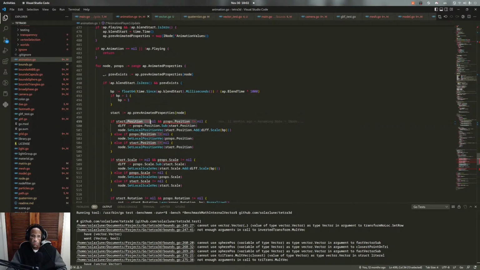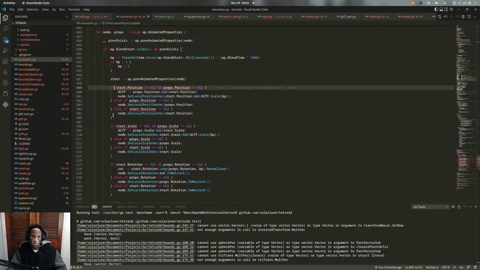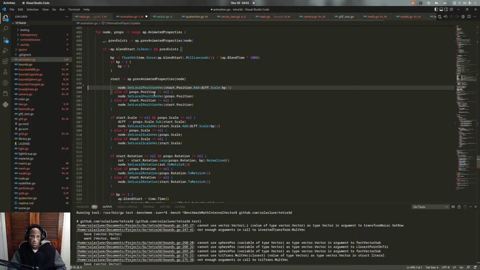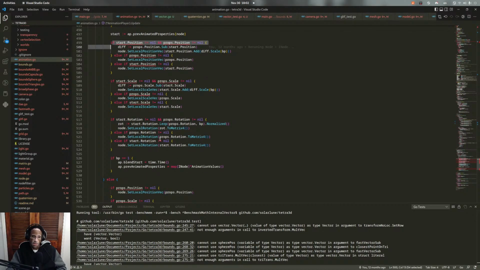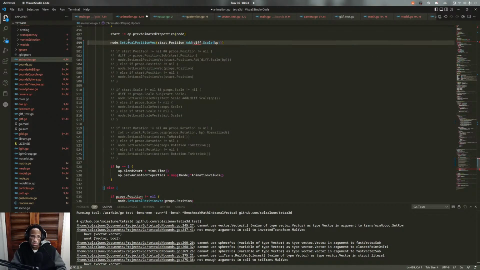Really, we just want to know if it exists in the properties. Well, it's already there. I think we should be safe to just assume. I'm just gonna kind of sunset this code here and just work with this.